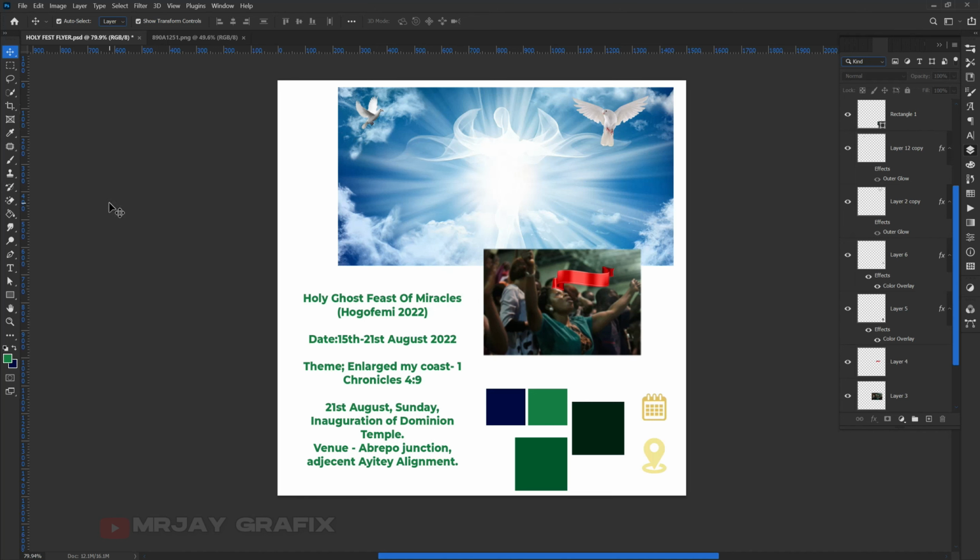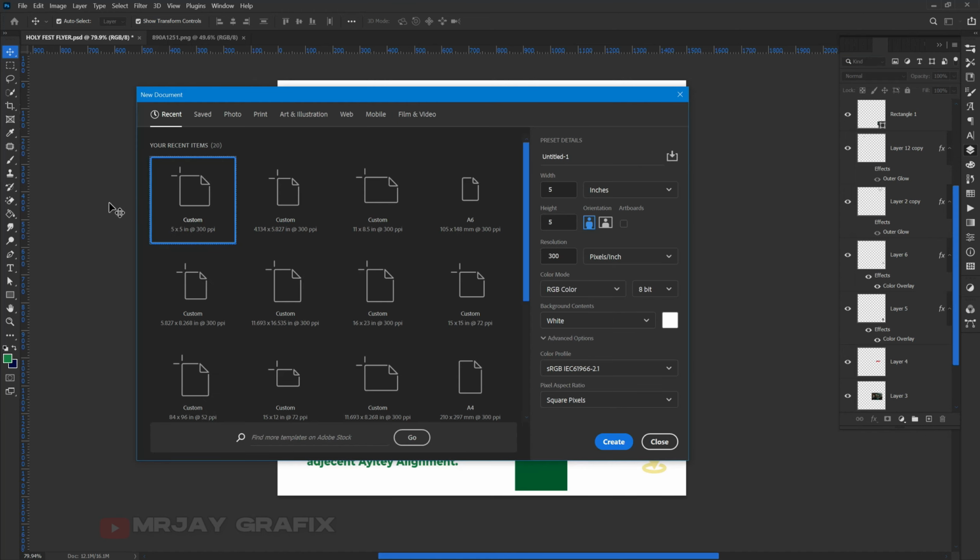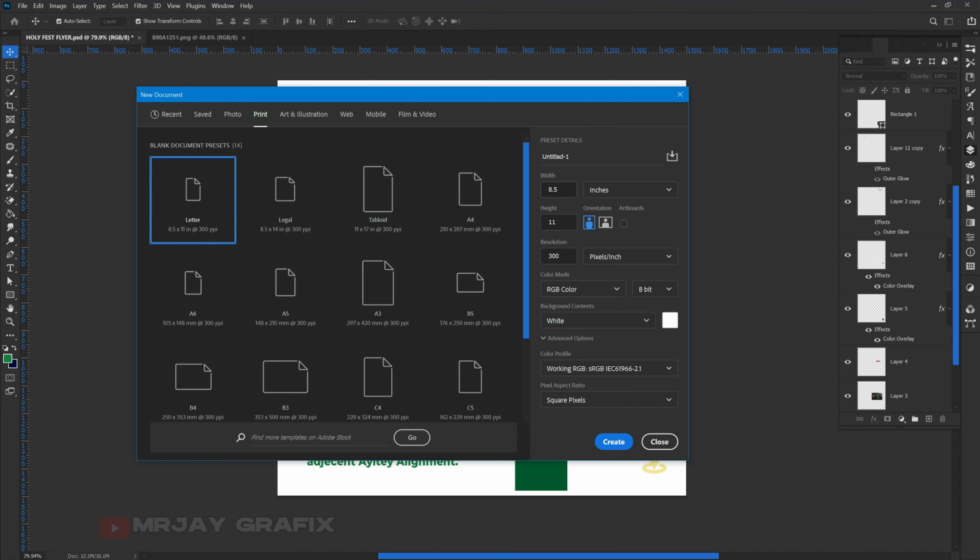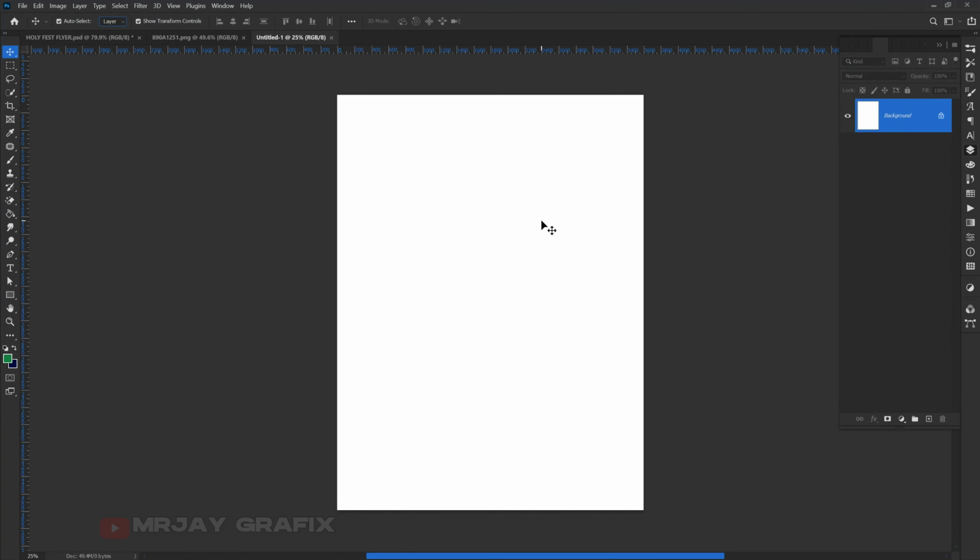So today I'm going to use some shortcut keys in InDesign. Before we create a page, you have to hold your Control key and then press the letter N on the keyboard. Now it's going to give you the new document interface. Then I'll change the size, I'm going to use 12 by 16 inches. Then I'll press enter.